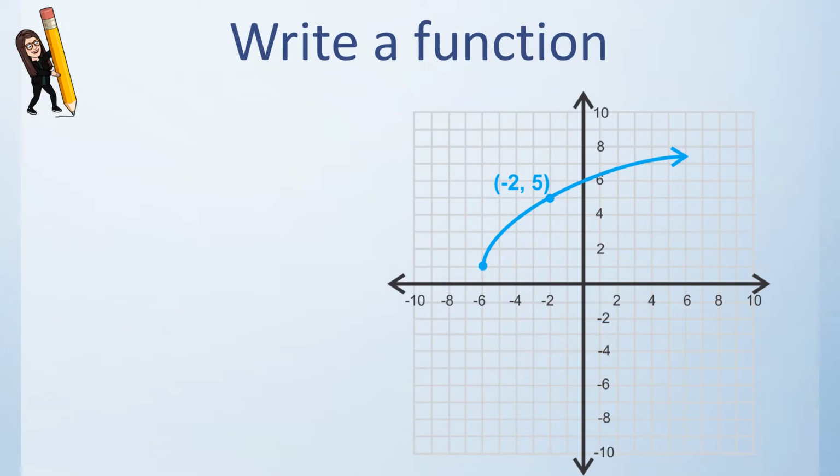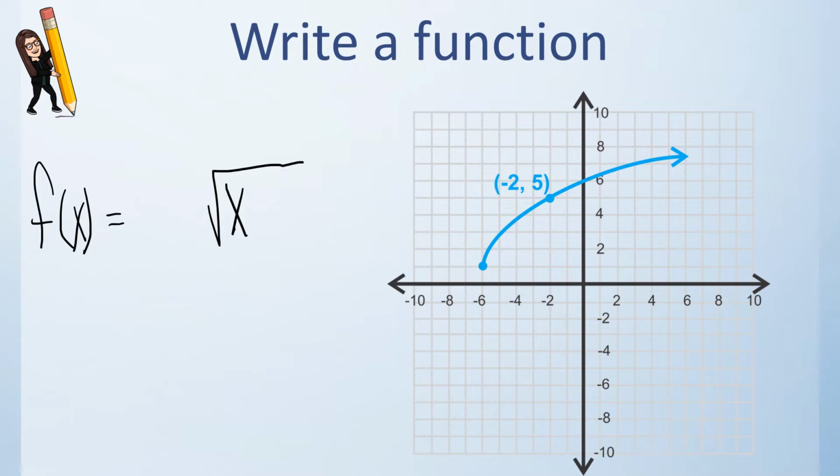We do have a note sheet for this, just with two little graphs so you don't have to worry about sketching them. Let's start off with this one. Now to begin, I like to start with what I know. f of x equals, I know that this is a square root function and it's going to have an x in it. Let's start off with the basics.